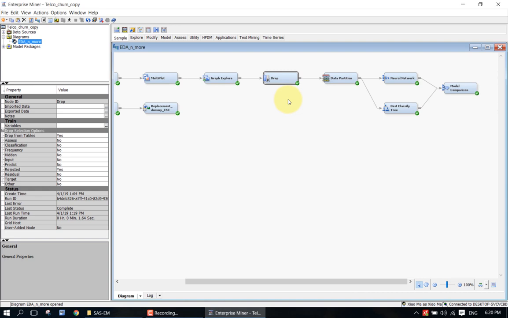And I use a drop node to exclude those variables that tend to have perfect correlation with some other variables, right? And based on the previous homeworks, you know that there are 4 types of usage variables, and they are different segments of the day as well as the international and domestic type.